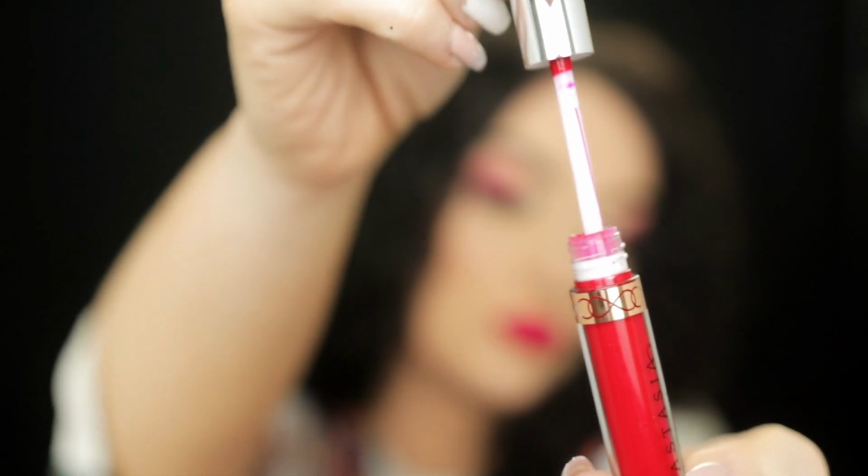Now the first one is going to be the Chrome Red. It's definitely looking different on the lips than in the tube, as you already can see. It doesn't feel like anything. It's so lightweight, I can't even feel it on my lips. I wore it the other day and I got so many compliments, so I really like the color.